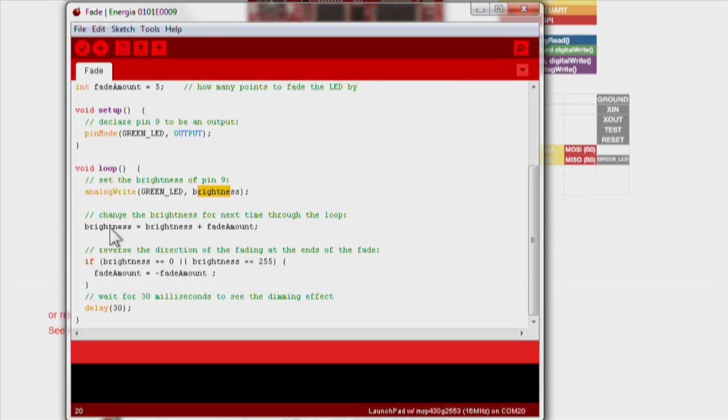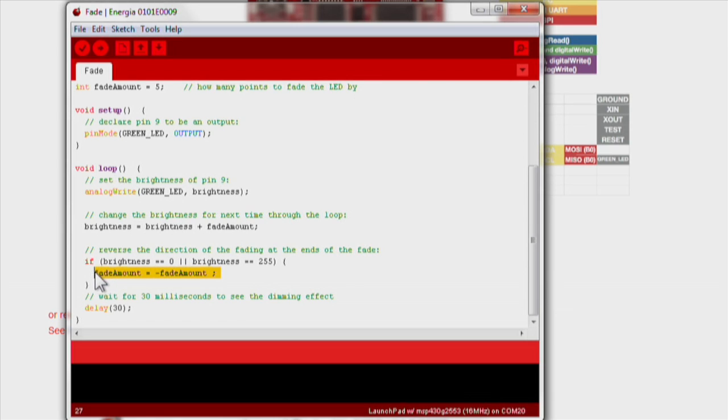In order to fade your LED off and on, gradually increase the brightness value by 5 from 0 to 255 as indicated by the line. Now once the brightness level reaches 255, start decrementing it by 5 until it reaches 0. The if condition here checks to see if the brightness is at either extreme of its value, that is either at 0 or at 255.